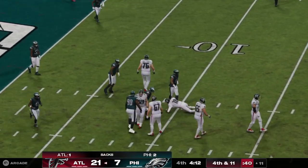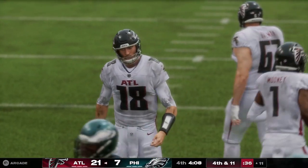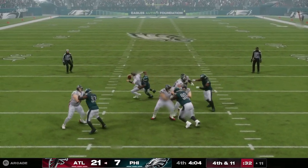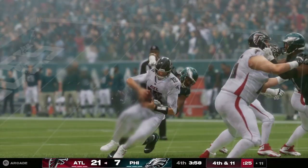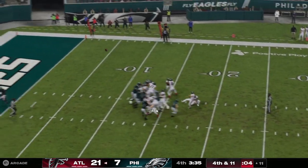Throwing is Cousins. And he is going to go down. Back at the 11-yard line. Buried for the sack by big Jalen Carter. And let's not forget, there were some scouts who believe Carter was the best defensive player in last year's draft. Heck, there were scouts who thought he was the best player overall in last year's draft. And he recorded an impressive 6 sacks in his rookie year. And truth be told, that number doesn't tell half the story of just how dominant he can be.